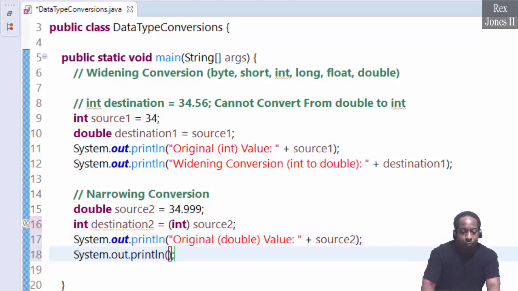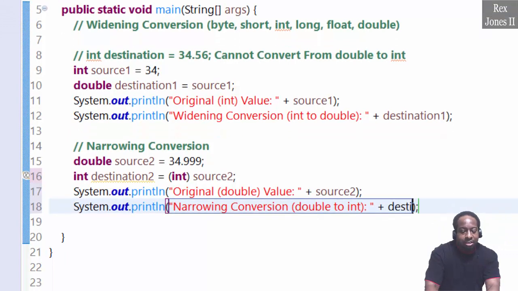Sysout narrowing conversion double to int plus destination2.